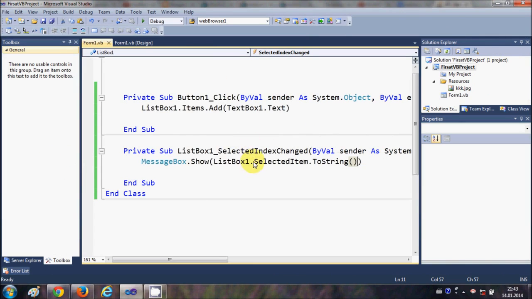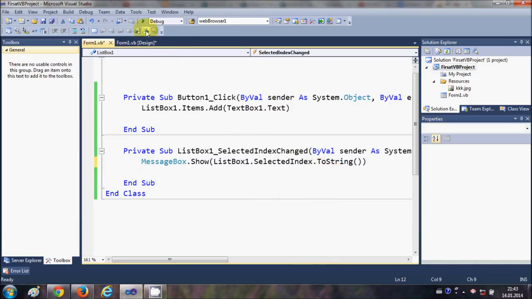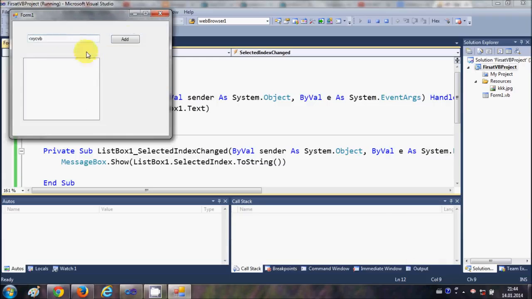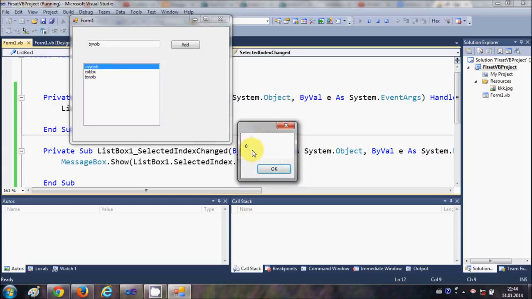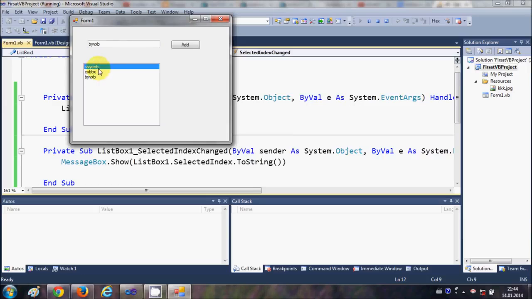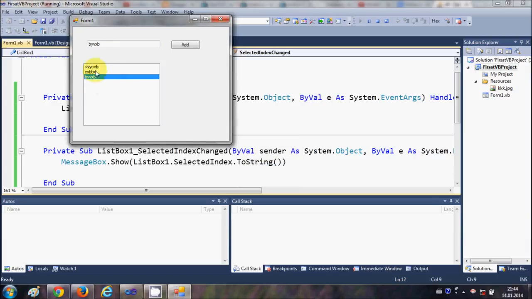And one more thing is called selected index of the list box. So index is something like, I will just explain what it is. First of all, just write listbox1 dot selected index from here. Okay, and just run your program once again. I will add some text here, once again some text, and some text. And when you now click this list box, for example, when you click this first item in the list, it says this is the 0th index. Okay, so index starts from 0, then this is 1, and then this is 2. So index is the numbering, you can say, for the list box, and numbering starts from 0.